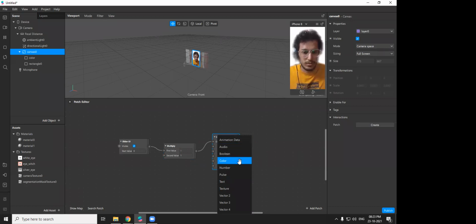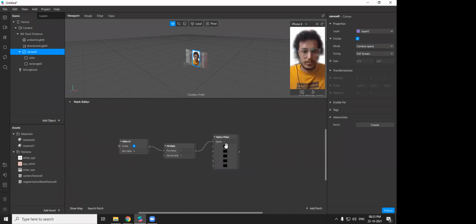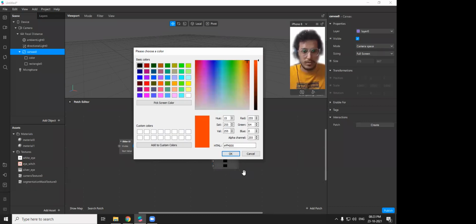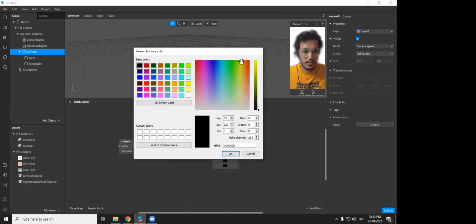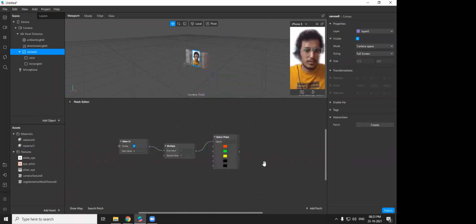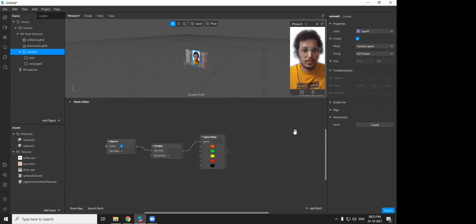Let's say color orange, green, yellow, and red. And please remember, I have 5 inputs. Then you will be adding here 6.